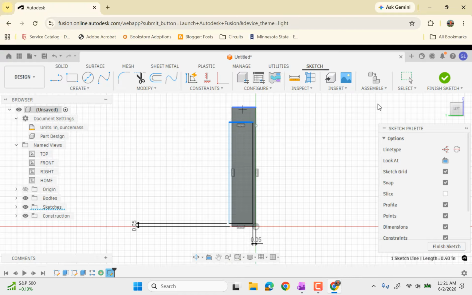Well, actually, I shouldn't have put this outside the body, because I think now if I make this 0.05, it's going to keep it outside the body.